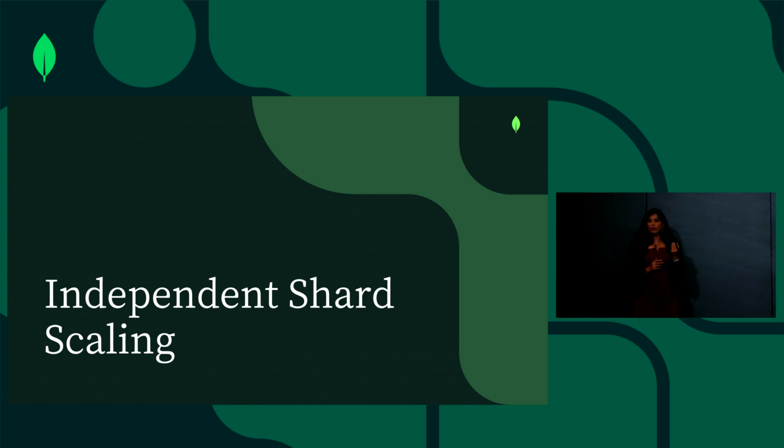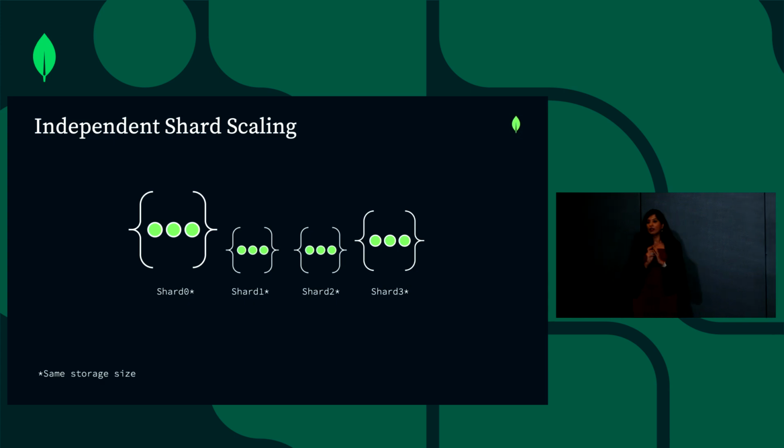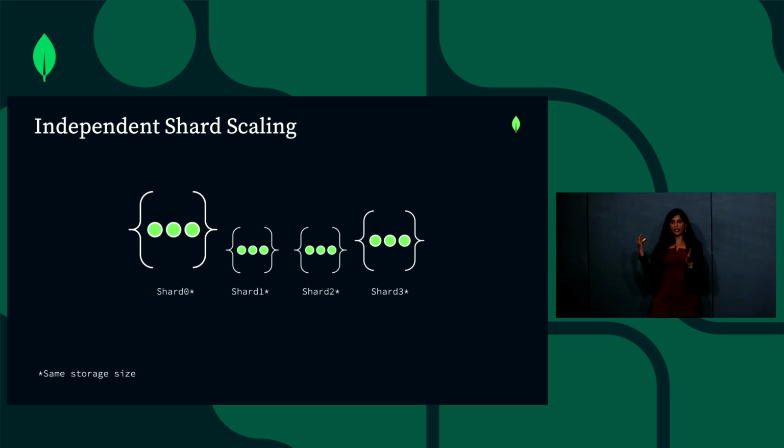And so what we've done, and we've listened to your feedback, and we want to make things easier for you, is that now available already is an option to scale your shards independently. What you can do is, if you have an M200 replica set that you're converting to a sharded cluster, for example, you can add M50s in your sharded cluster, because that's how much resource your sharded collection will need. And say you add 3 M50s in your cluster.